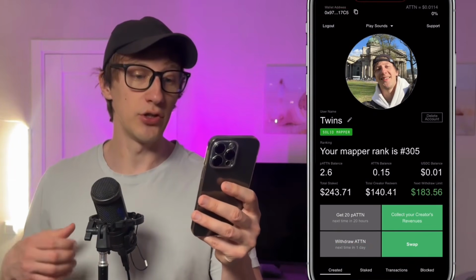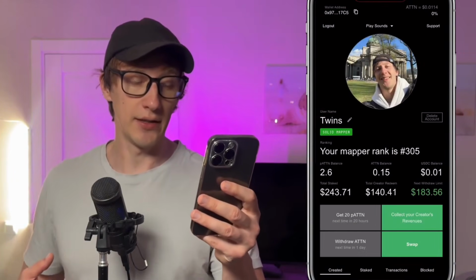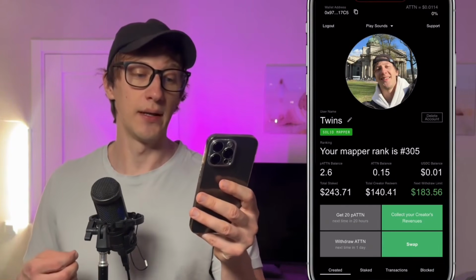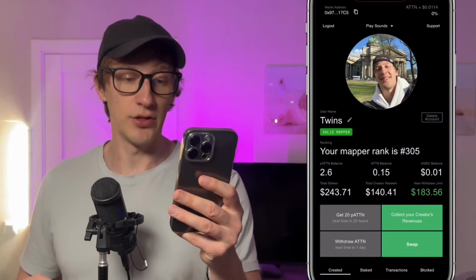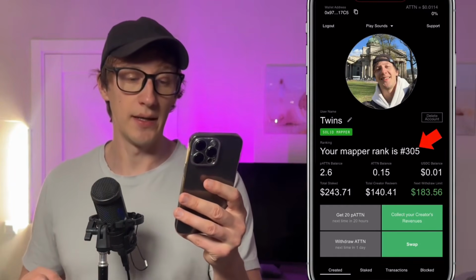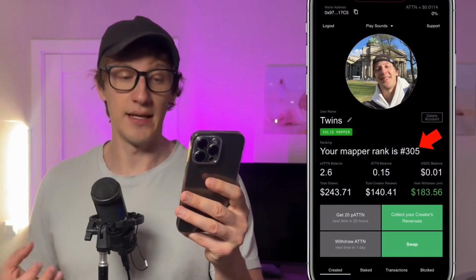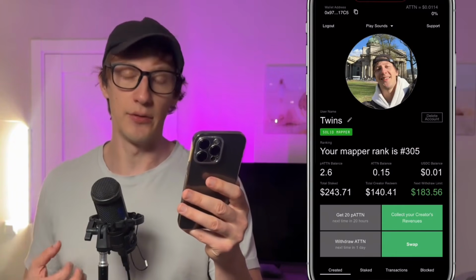You also have the option to change your username, which is your nickname. To do this, just click on the pencil icon and enter your name. This is important because when you first log into your account, you need to identify yourself in the system somehow. Next to it, you can see your position in the ranking and your current rank. For example, right now I am in 305th place. This is a kind of competitive element that shows your activity and achievements within the app itself.